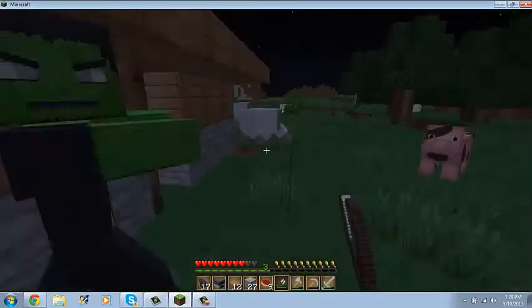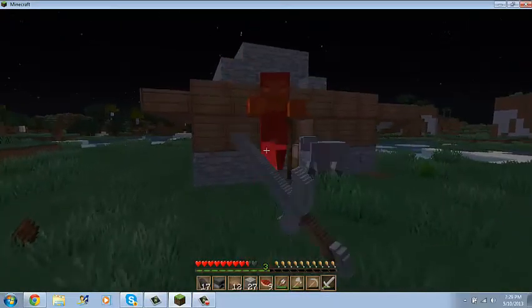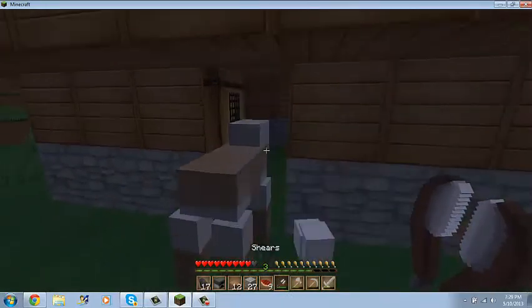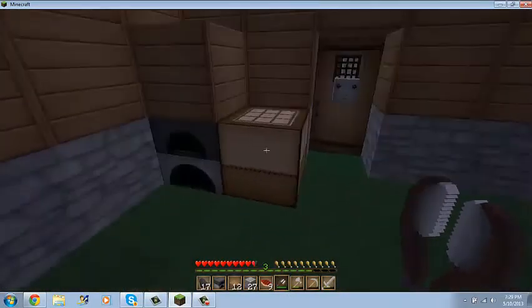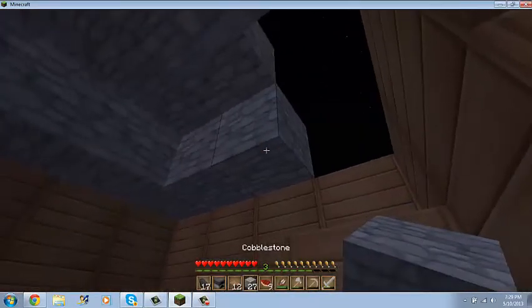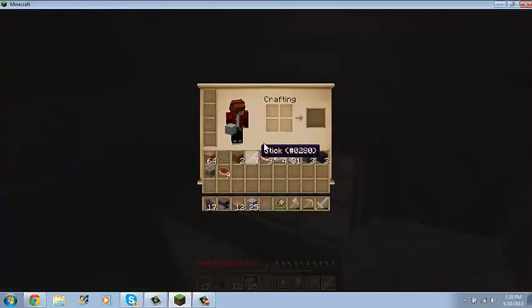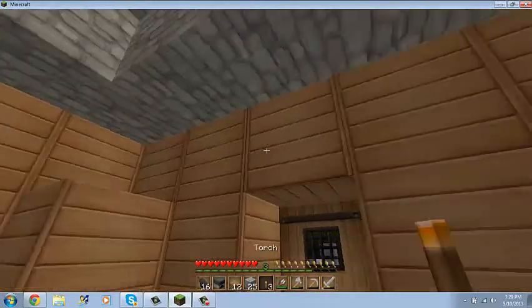Oh no! Oh no! Where did you come from? Get out of my house, you ugly sheep. Get. No. However the heck you say it in Spanish, get. Okay. That works. Yeah, so that's that. Let's get some torches in here before I start crying, because something spawns and then I just freak out.